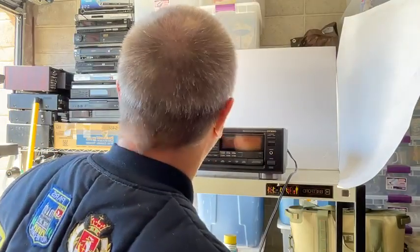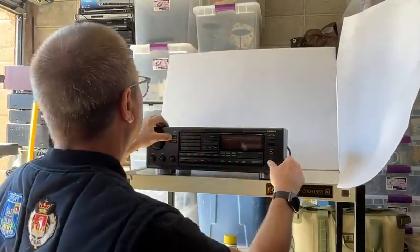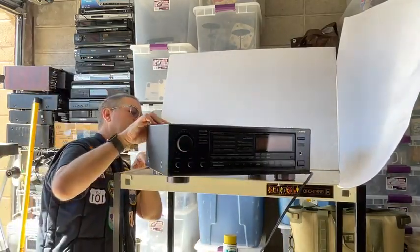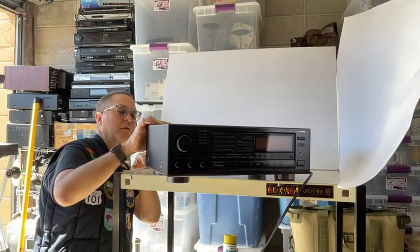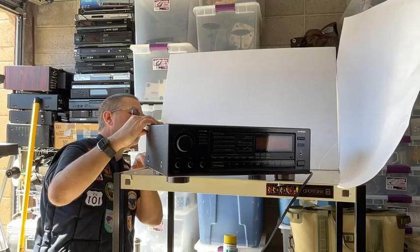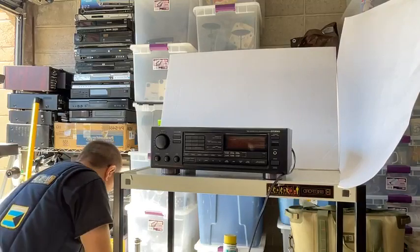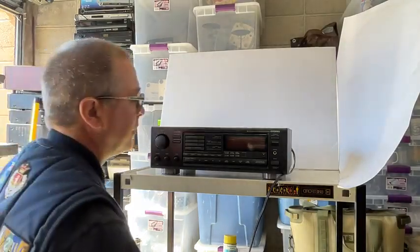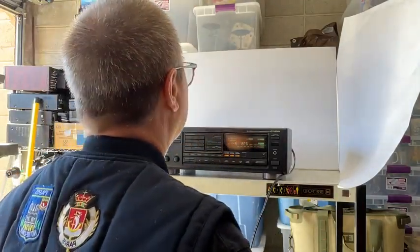This doesn't seem to be powering up. Could be for several reasons. Sometimes it's just a fuse. Sometimes it's because it's not grounded. Old electronics sometimes do that. Oh, it's because the power cord is unplugged. I stepped on it. There you have it. Always a reason. Powered on. Sweet.